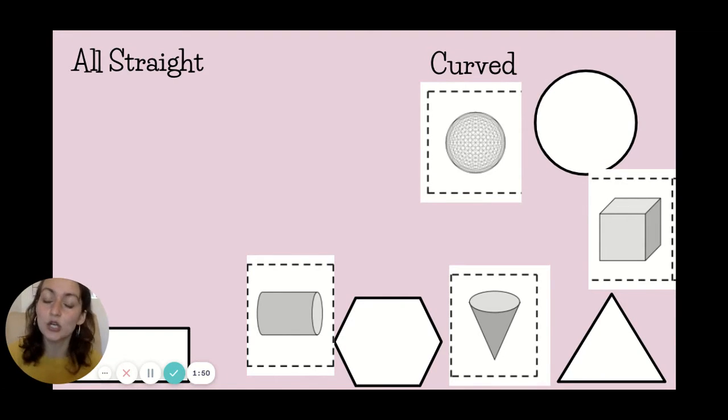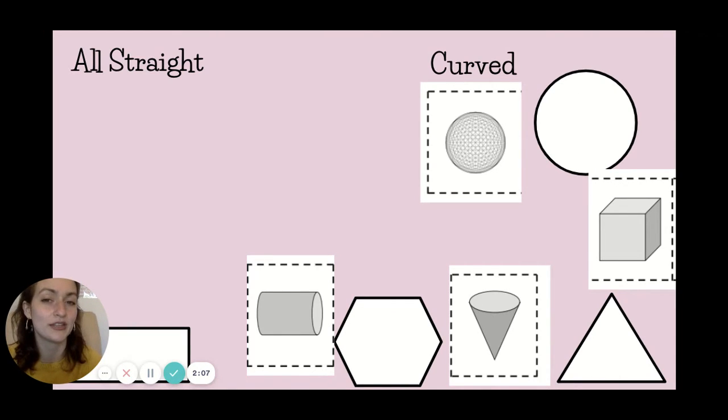Now, there's something else that's all curved. That's right. It's a circle. A circle is, again, a shape that doesn't really have any sides. It's just one long curve. It curves all the way around and it's flat, and there are no gaps in that curve.